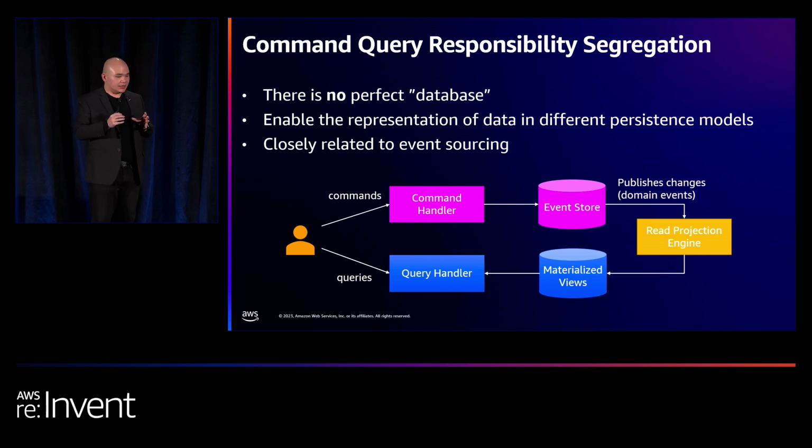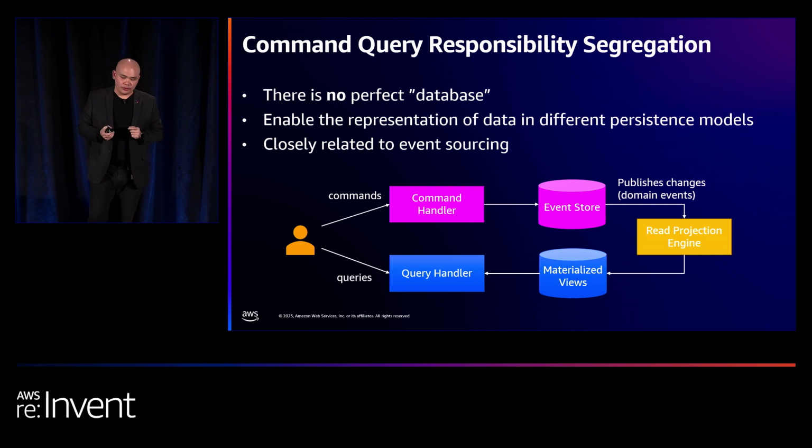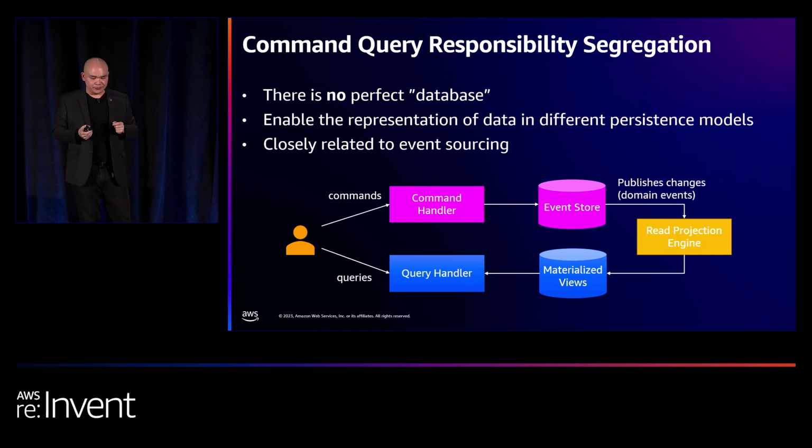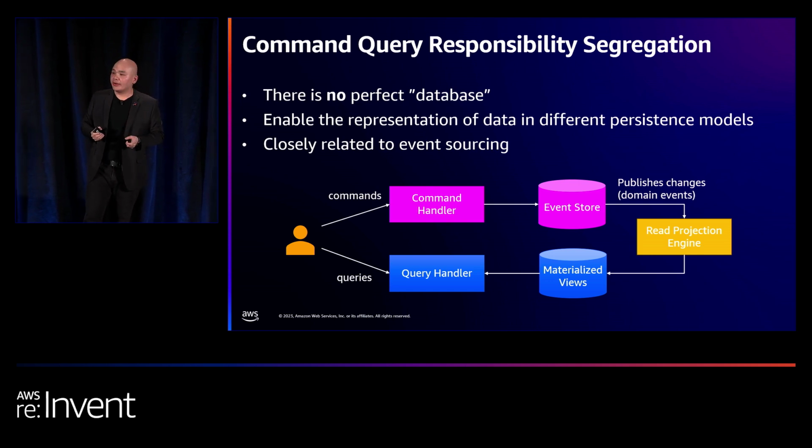And the projection engine itself is going to process the data, transform it, and then store it into another data store, which we can call a materialized view. And at last, we're going to create a query handler to pull the data from the materialized views for the API or the UI.